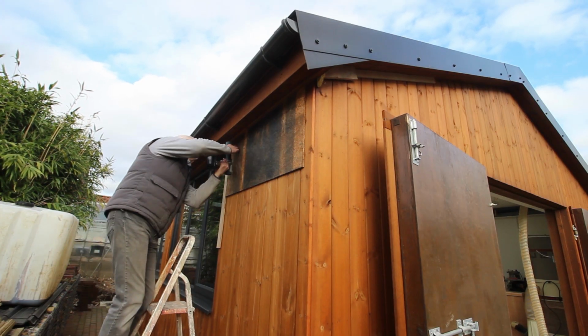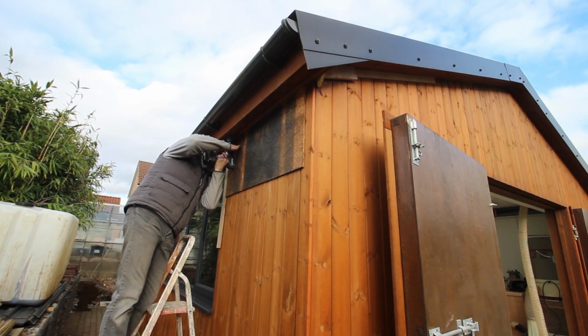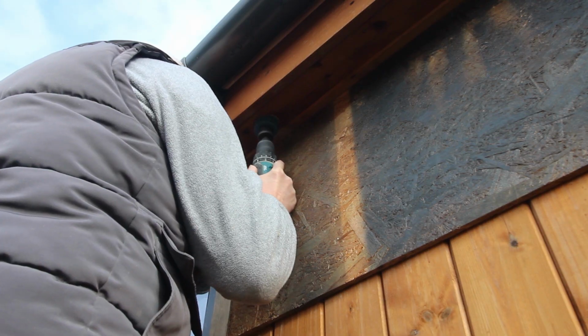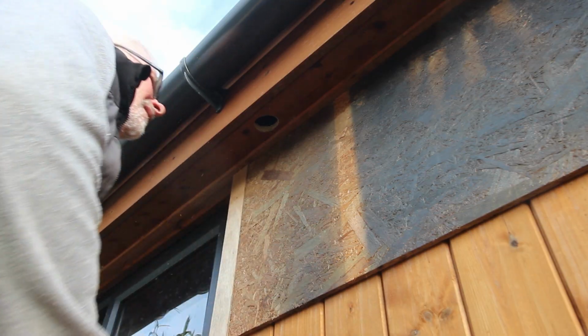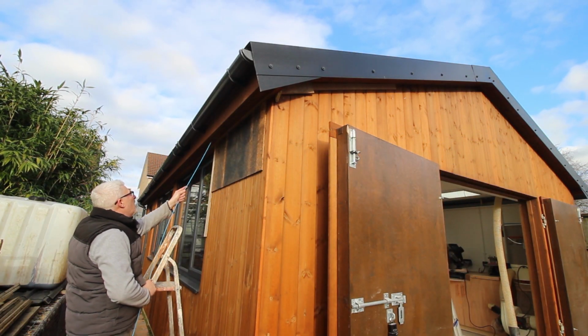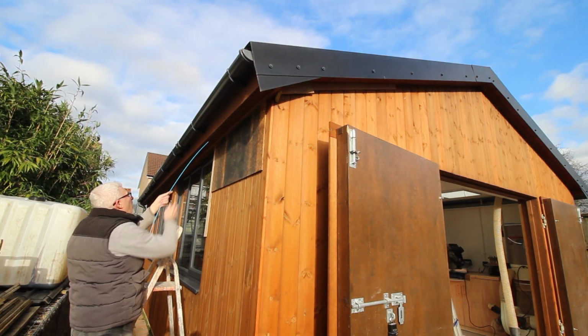You may ask, why is there a tatty old bit of OSB nailed to the outside of this lovely new workshop? Well, I'll tell you, I had a problem at the back end of last summer with wasps. The little buggers had got underneath the cladding here, and I had a hell of a fight to get rid of them. I don't think I've actually finished the job completely yet, but we'll see.